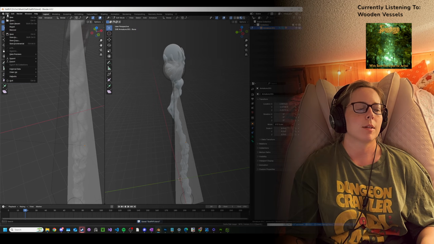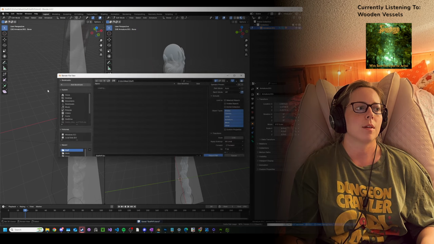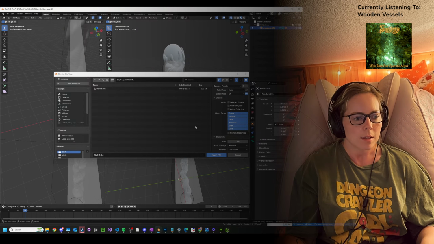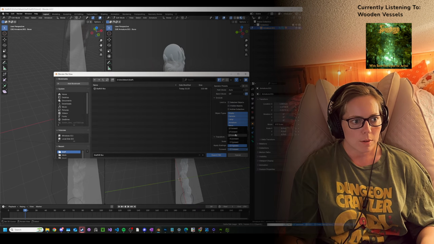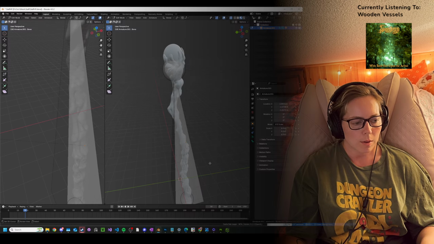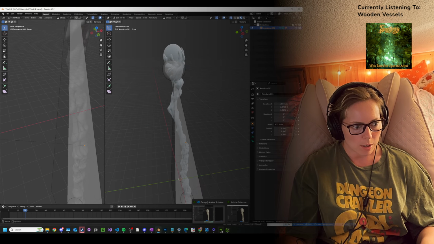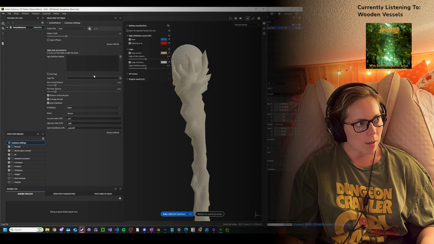Okay, so the first thing I'm going to try is exporting it without doing anything to the UVs. Z forward, Y up. Okay, so without doing any UV mapping, what happens if I just choose it in Substance Painter?